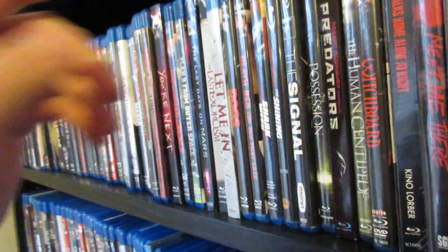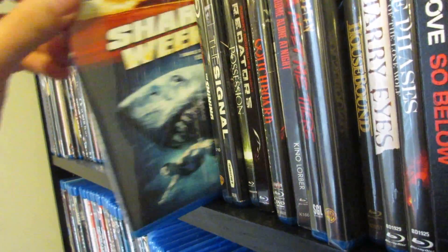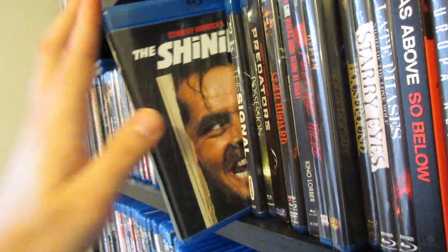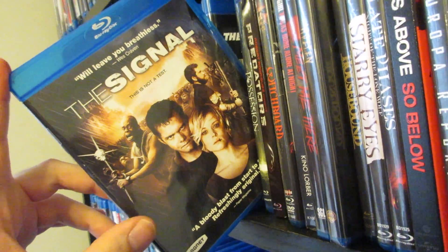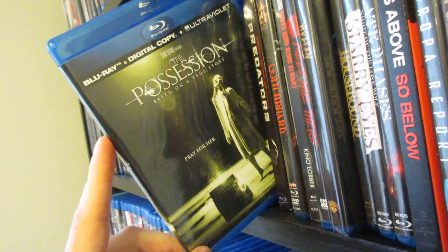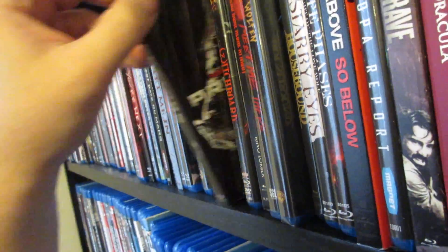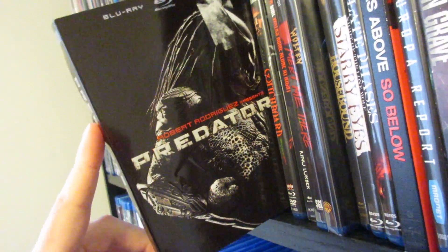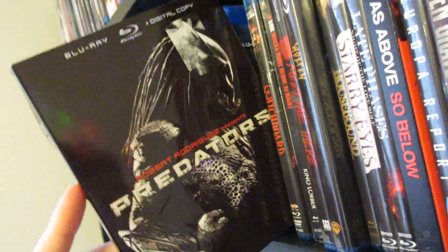I'm a big fan of animal attack horror movies. Next up is Deathbed: The Bed That Eats — cheesy but entertaining. Shark Week with Patrick Bergin and Yancy Butler. The Shining — classic, one of the all-time great horror movies. The Signal — I think this is kind of underrated, I don't hear enough people talking about it. The Possession — I enjoyed this one. More of a modern horror movie with a decent cast and a couple really creepy moments. Predators — I thought it was a good action horror movie. I consider all the Predator movies to be horror. But Eric Forman was totally miscast in here.